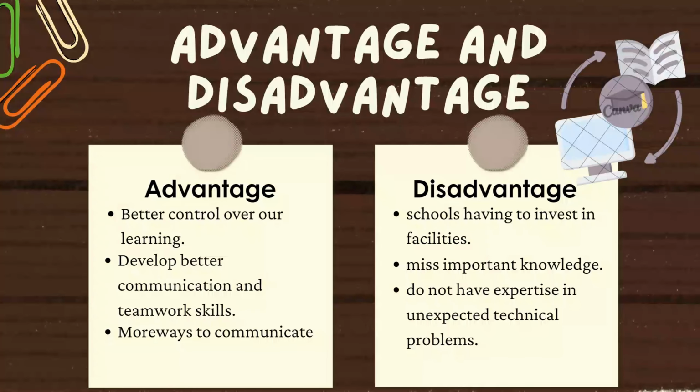Besides the above, the blended learning method also has many disadvantages. Firstly, the combination of traditional and online learning leads to schools having to invest in facilities which are not cheap, such as projectors, TVs, speakers, and mics. These devices are not easy to get as they are very expensive and complicated. Secondly, it is easy to miss important knowledge when lectures are passed through very quickly, and it is difficult for students to take timely and complete notes.